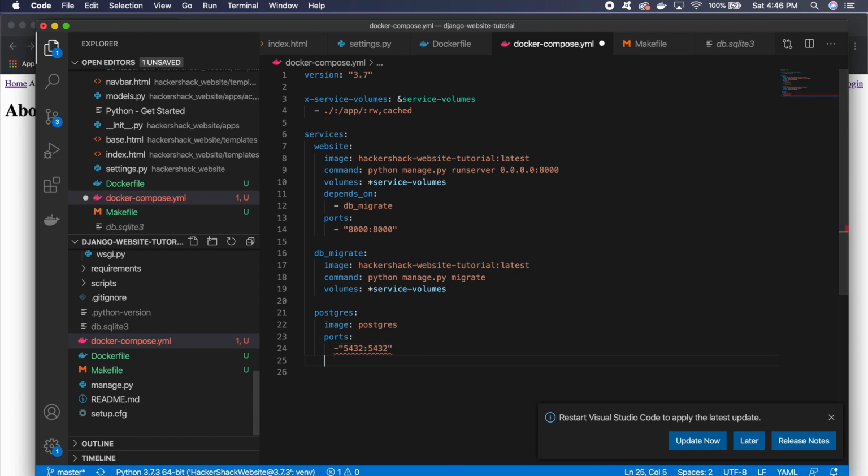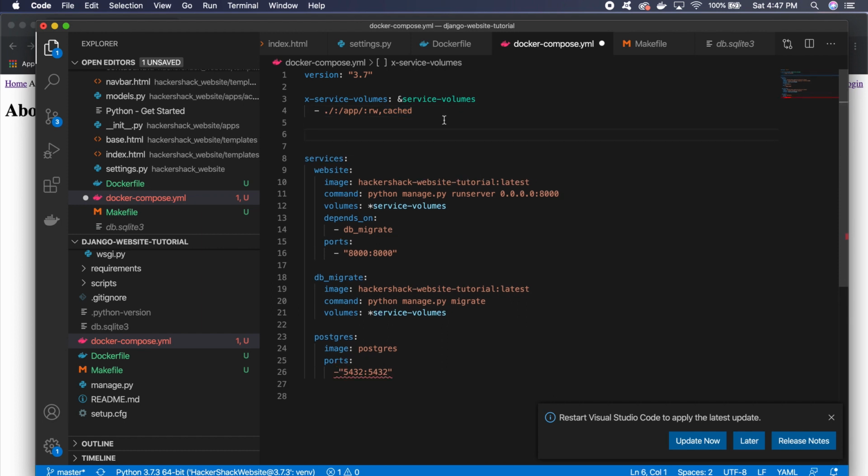Then we're going to need to specify a few environment variables. Now, these environment variables are required by this Postgres image in order to start running. One variable that's needed is the name of the database that should be created on first load. The second ones would be a username and then a password that should be used for the database. So for us, because this is just a development database, we're going to specify this stuff inside of the file. And we'll do a different method for this when we actually deploy it to production. But for now, file is just fine.